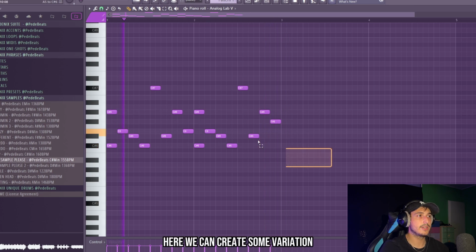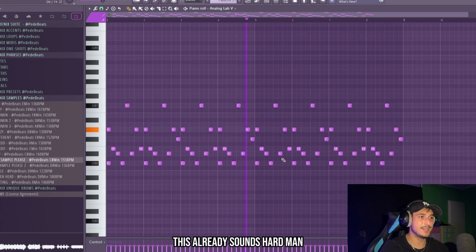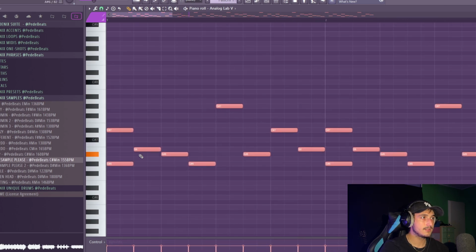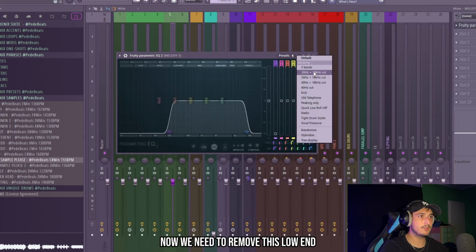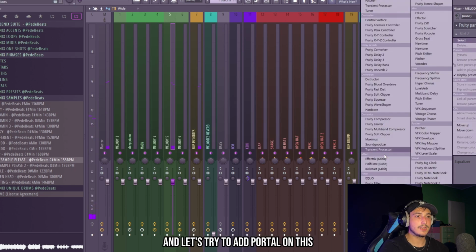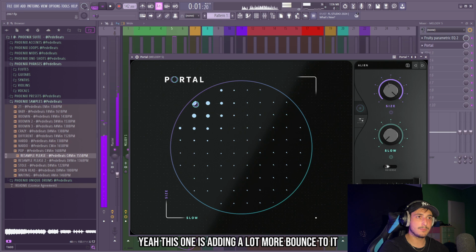And here we can create some variation. These really sound hard, man. And let's try to make the notes longer. Now we need to remove this low end. Okay. And let's also try to add portal on this, just to spice it up a bit. Yeah, this one is adding a lot more bounce to it.